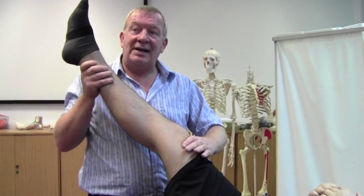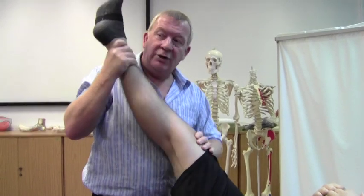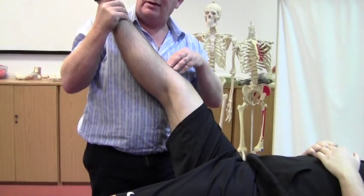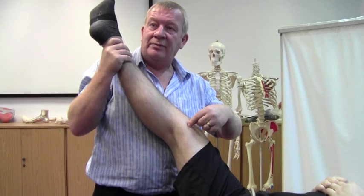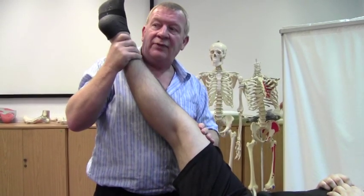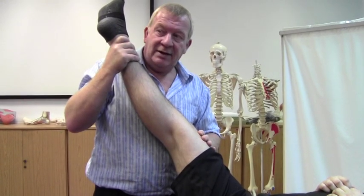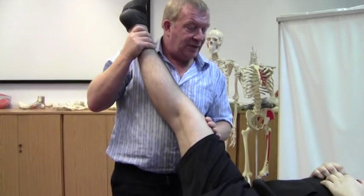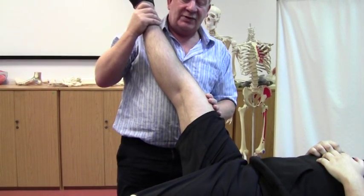When we move to the medial hamstrings, if we've done internal rotation, we're going to now do external rotation. You can see here the medial hamstrings being drawn round — semitendinosus inserting on the pes anserine, and semimembranosus coming high up in the medial plateau. So you're very definitely taking those insertion points further round, keeping the knee extended, and then we can abduct as well. Just a little bit more into abduction before starting flexion — and he's got it.